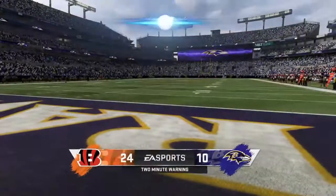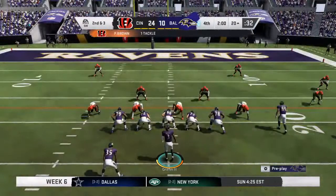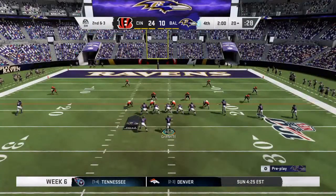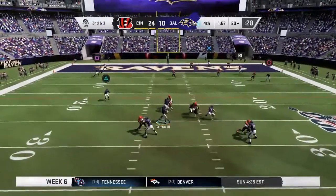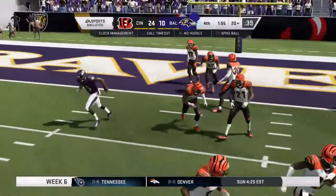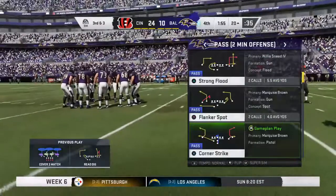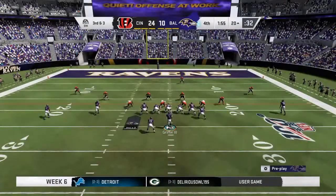2 minutes left to play in this football game here on EA Sports. So it's Raven football here as we welcome you back. And let's see what they've come up with offensively after having time to talk it over. Throwing again on second down, but this time it's incomplete. Once you get into the red zone and the safeties have less ground to cover, you'd better be quick with your delivery. Not much space to get a ball in there.